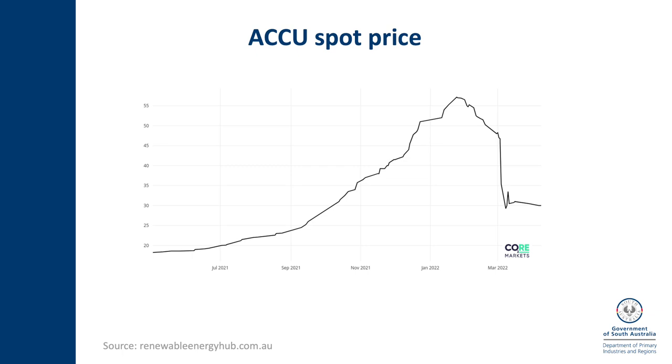In terms of actually trading carbon credits, when I looked yesterday, when I last updated this slide, the spot price closed at exactly $30 per carbon credit. As you can see, for a relatively long time, the price for carbon credits sat just below $20. Towards the middle and end of last year, there was a relatively steep increase in this price, and it closed just under $60 per carbon credit unit, which is enormous. The reason for this increase is because of increasing demand internationally for these credits. So that pushed the price up.